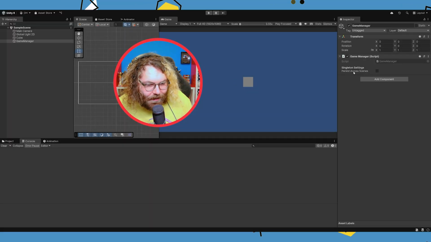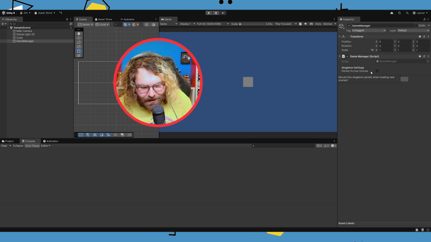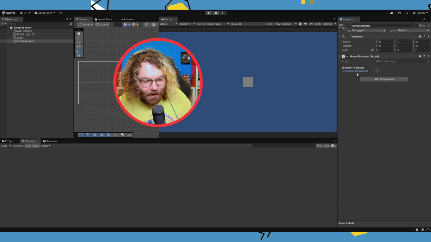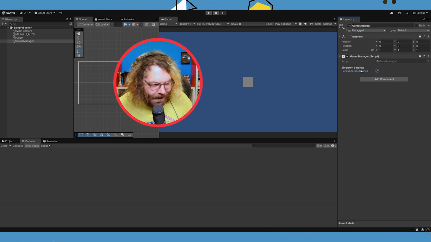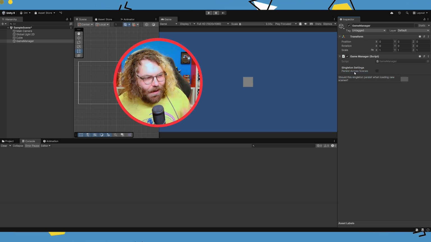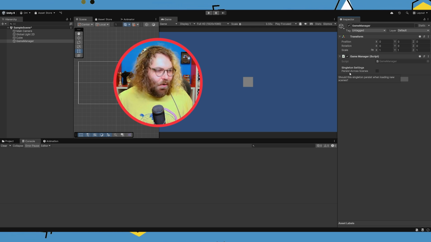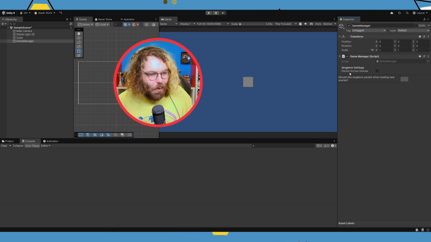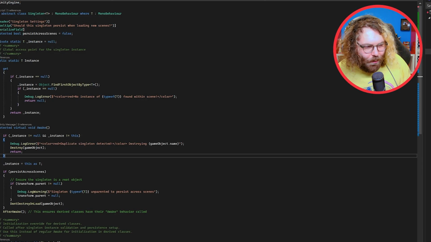So we go back to Unity, and the singleton script I've written will give you this checkbox where it says persist across scenes. So if you tick this, it will do the don't destroy on load, and if you try and load the same scene, it will automatically just handle that and it'll delete any future ones you create. Or you can untick that and it will just get destroyed as normal when you load another scene. So if you load the same scene, it will just destroy itself, handle that, and then a new one will be created. So now if I jump into the script, I can run through how it works.